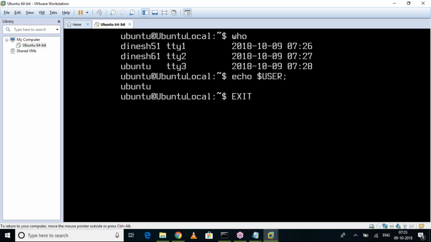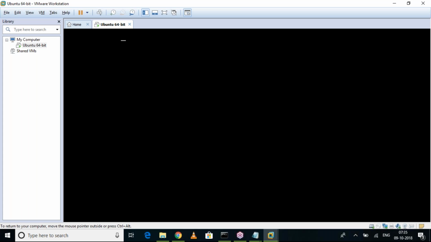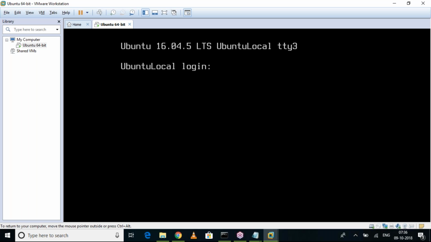Use the exit command, small case only. Don't type commands in capital case. See, if you hit enter, it is asking me Ubuntu-local login, meaning it is waiting for another user. Understand? Okay, so this is switching into the third user.